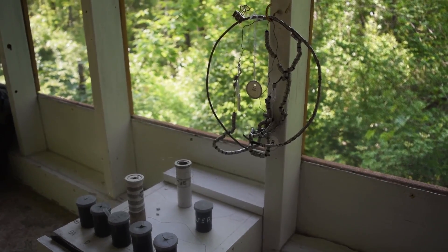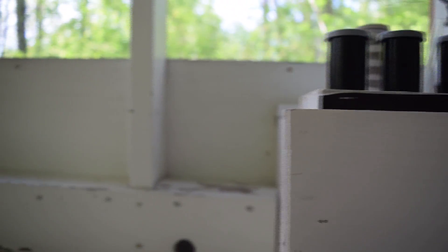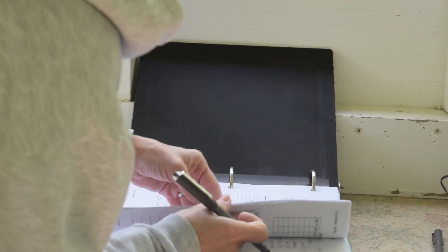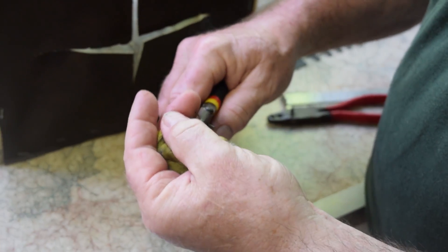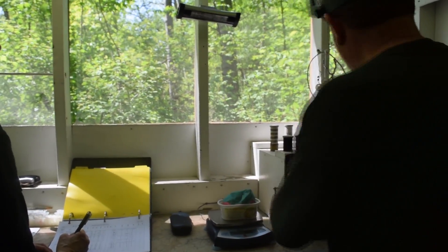The first thing to know is these bands have been developed over time and their issue by the banding labs has been temporal. Size 0, 1, 2, and 3 came first. Then, as need was recognized for additional sizes, they were added, with the first edition taking the size designation nearest and adding A, next adding B, then C, and then D.